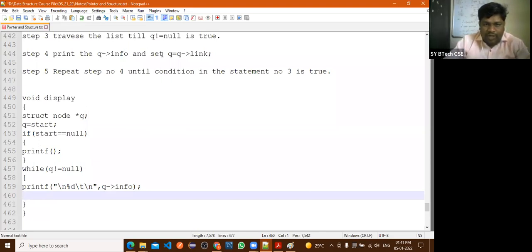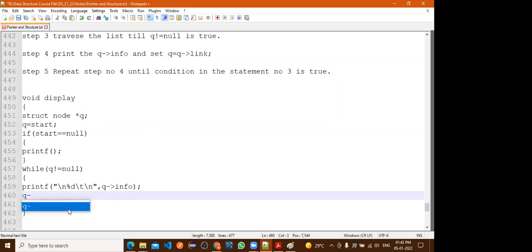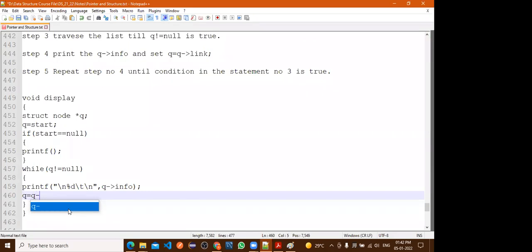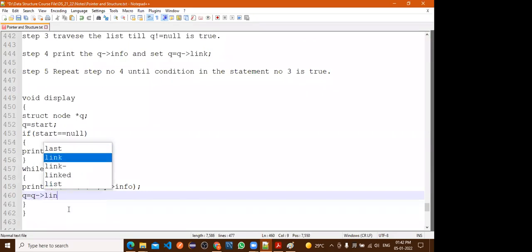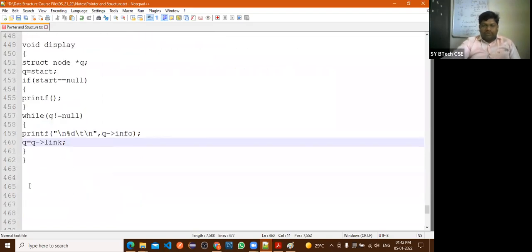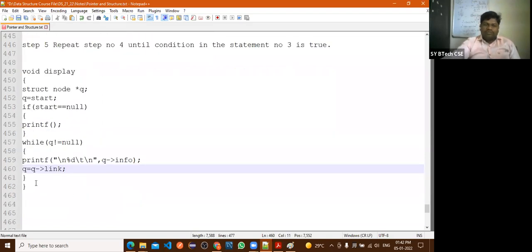Next, after that, one statement we have written here. Q of info and set Q is equal to Q of link. So here, for what purpose we are writing this statement? Q is equal to Q of link. After displaying the information or data of the node, it will move to the next node, right, by using this statement. Okay. So that's it. So here the program is complete.